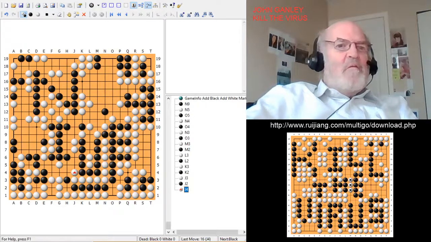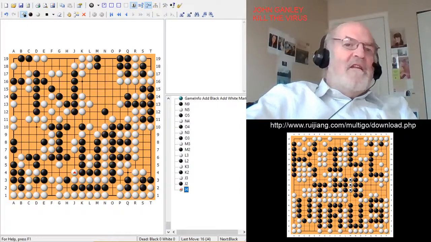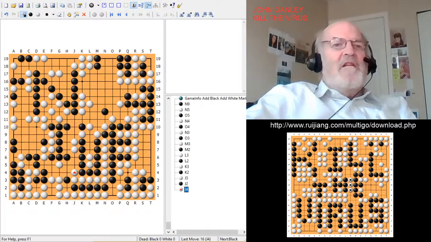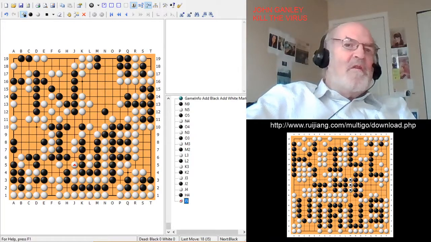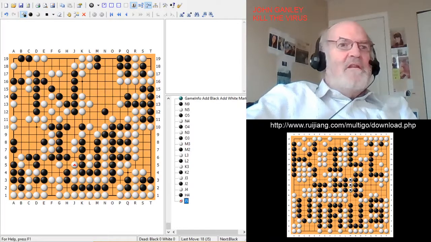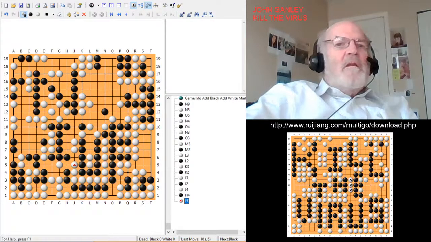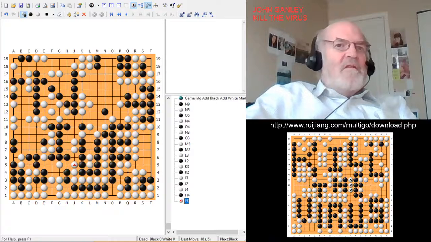In this case, if you play at J5, the virus will go to H4, and the stone at H3 will become threatened, and the virus is threatening to connect to that big group, so you have to prevent that by playing a move at H3. As always, you don't want the virus to connect to other stones and gain breathing spaces, and if it connects at J6, it'll connect to those two stones, have enough breathing spaces, and you'll have a problem with the virus. So what you have to do in this case is prevent that.